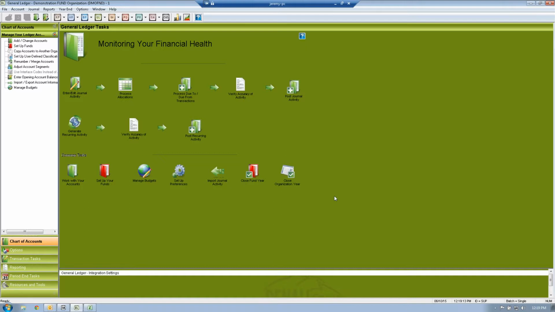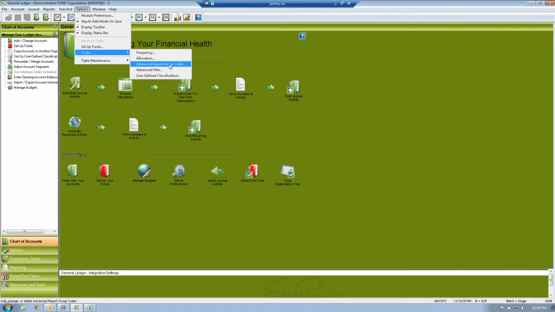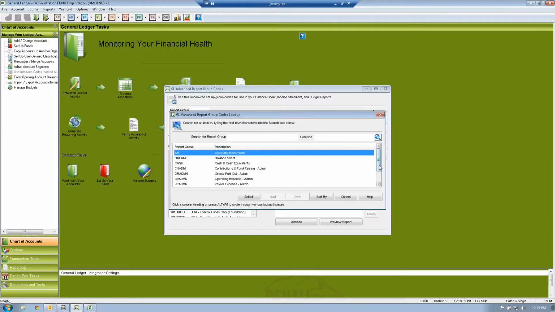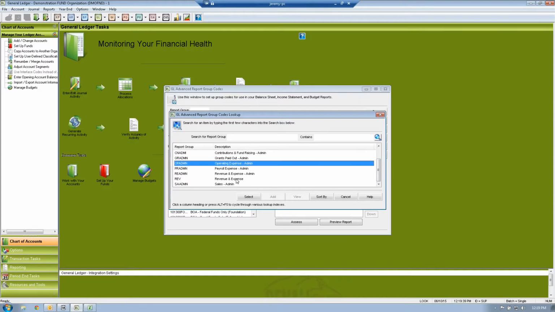But suppose you have your accounts arranged to where the account filter is not going to work for you because they're not numbered like you need them, but you still need to have a report that shows only specific information that you're looking for. Denali has a very nice feature called the Advanced Report Groups. And I'm going to pull that up here. This allows you to group accounts together in your own advanced groups that you decide what is going to be included in that group. What accounts do I want to include in that report group?